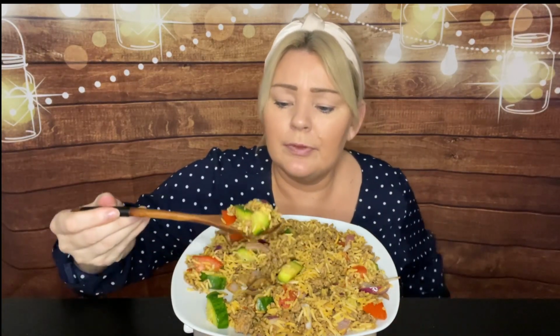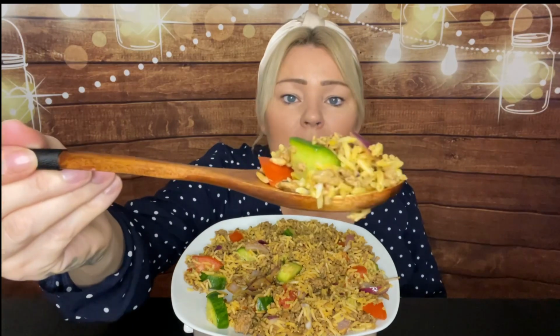The only thing I haven't got, what usually comes with a biryani, is the vegetable curry. But this is just as nice. I just love the rice anyway. So anyways, let's get a mixture. You can see plenty of cucumbers, tomatoes, red onion, beef mince.